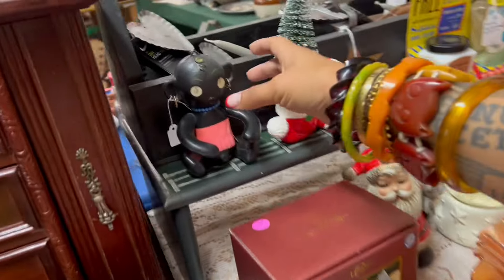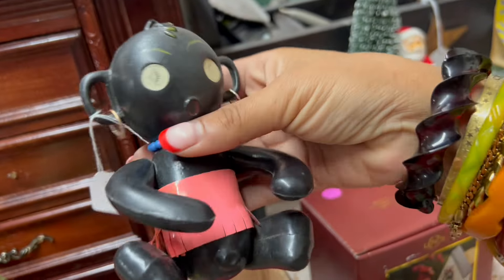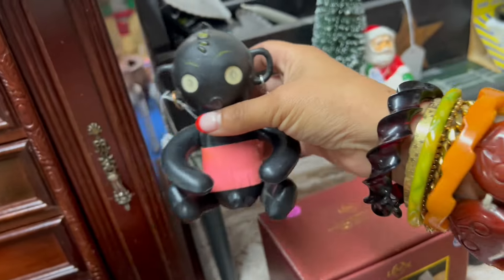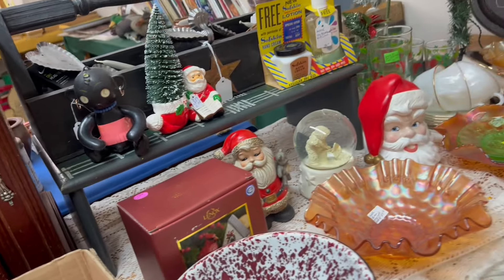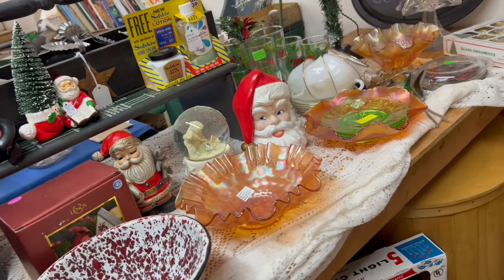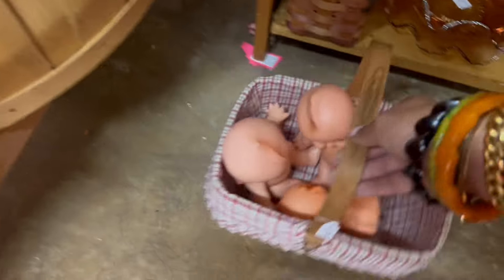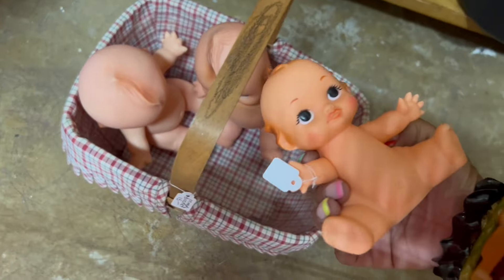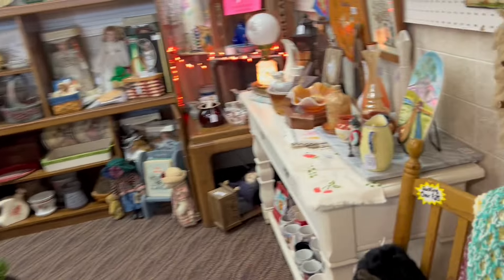Oh my gosh, I love these things so much. $28.00 — yeah, they're not wrong. That's a really good price for a collector. Those are so fun. I've bought and sold them in the past. They're another thing that's hit or miss if you don't post them as a buy-it-now, because you have to know what it is. Here are the little rubber Kewpies — those are so cute.